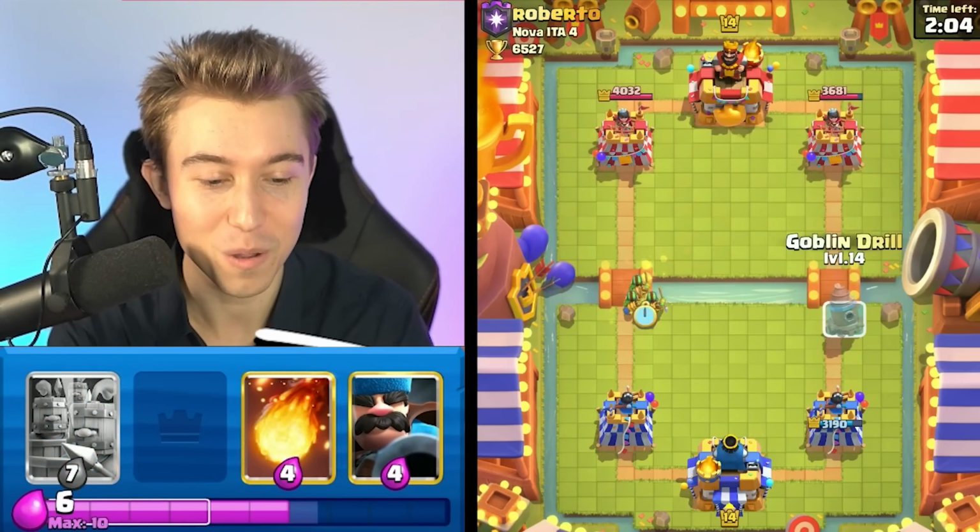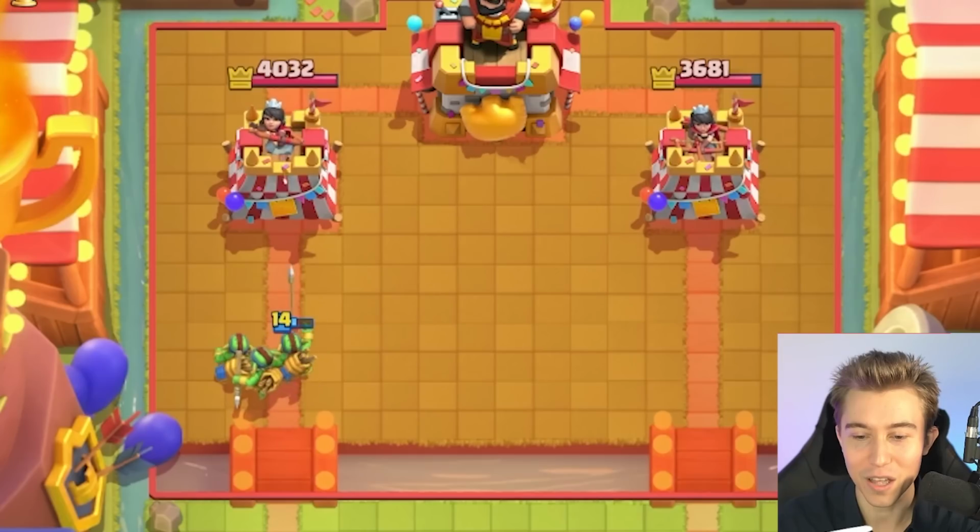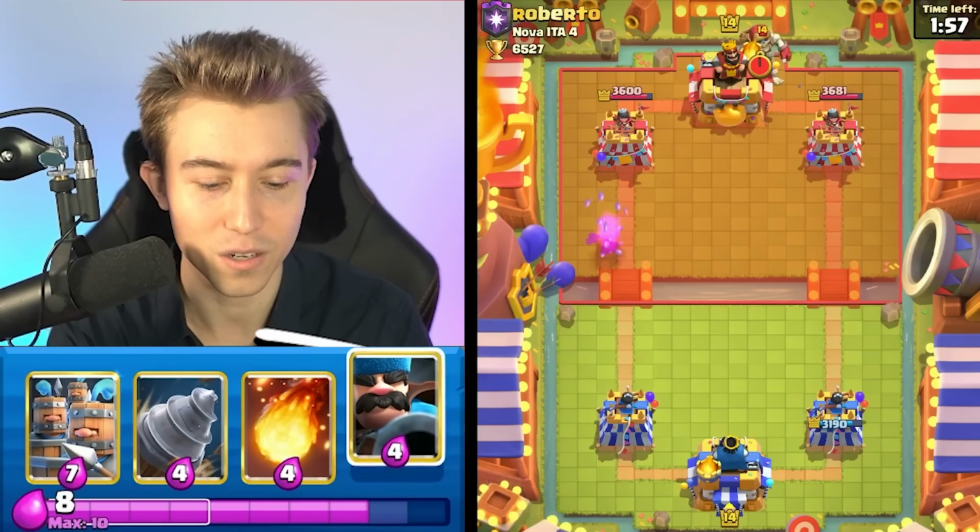We'll see what we can do. We'll see if we can pull this one through. All right, so Spear Goblins on the left-hand side are just going to get ignored, so that's pretty nice for us. I think we can do some split lane shenanigans and aggression.